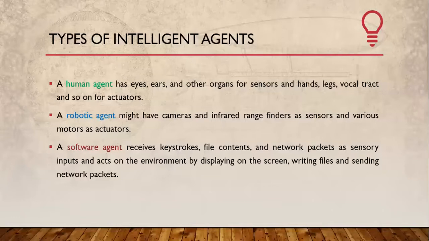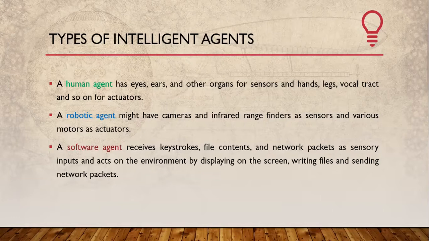And yes, it could have many more things than that, but this is something basic which probably any robotic agent would have. And it has various motors as actuators, because there could be multiple actions performed by robotic agents, so we have listed various motors. It could be a motor which rotates the arm or hand, a motor which makes the legs walk, or a motor which does certain other things. That's what a robotic agent means.